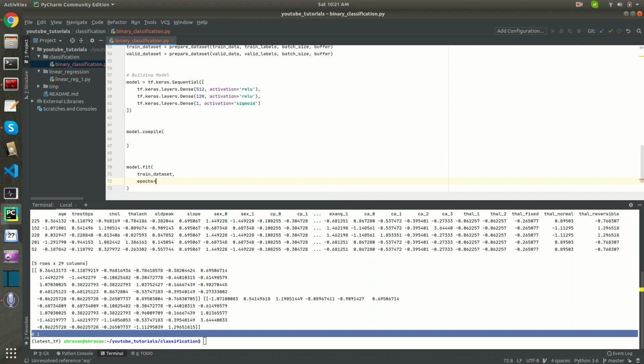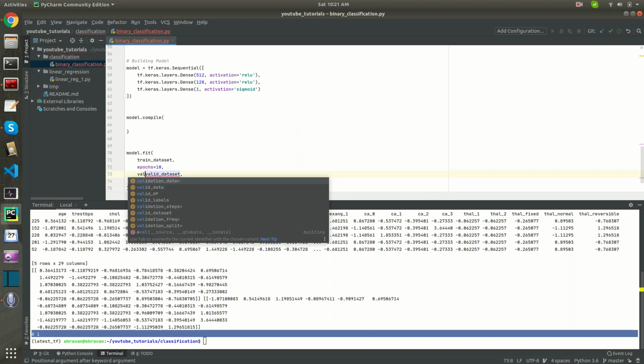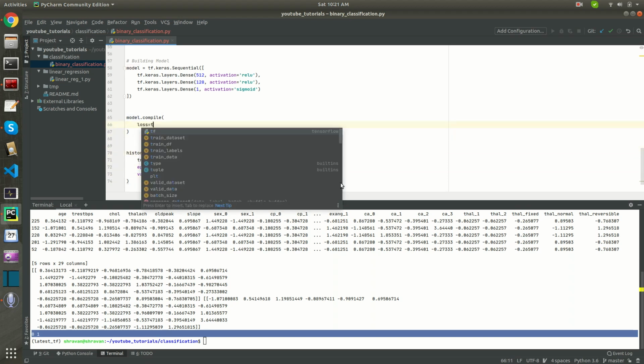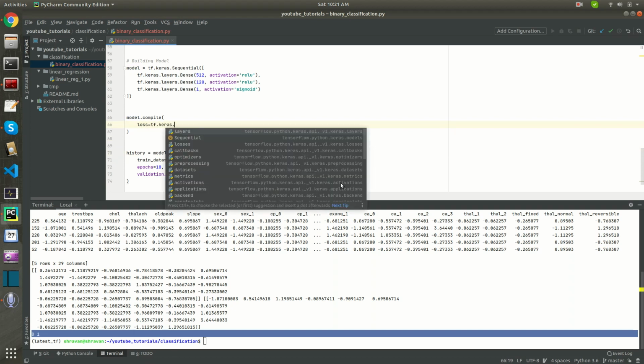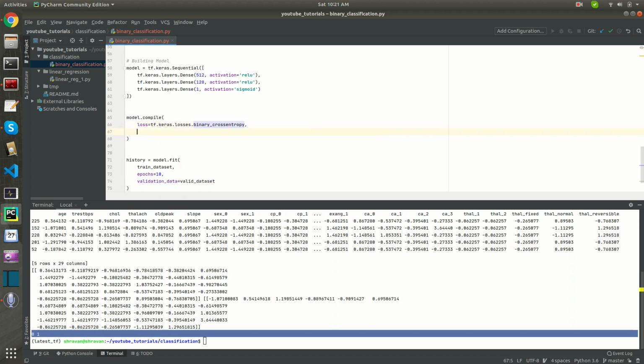Now for the fit, we'll pass train dataset, epochs. For a sanity test, we'll take 10, validation data, the valid dataset, and that's it. Now just pay attention to compile as well. The loss function and optimization function are what will change. Losses: here we use binary cross entropy.